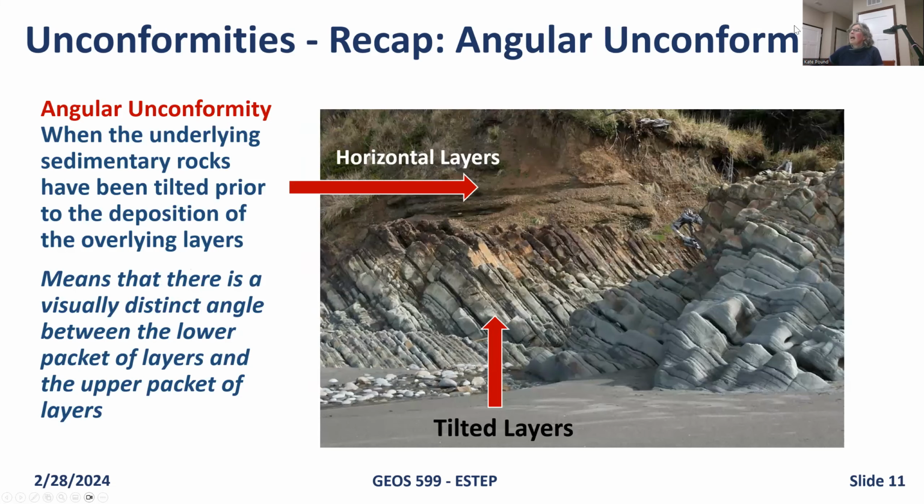Then here is an angular unconformity. So in the foreground, you can see some layers of sedimentary rock, but they have been tilted. They're sort of angled down towards the right. These are layers of sediments or sedimentary rock. As we move our eyes up here, what I want you to notice is that we've got, in this case, horizontal layers of sand and gravel. And you can see there's kind of this irregular surface that has been carved onto this sequence of tilted layers. This surface here is an angular unconformity. It represents that time during which everything was eroded or removed.